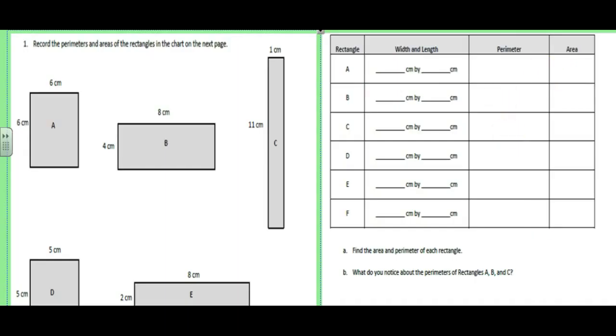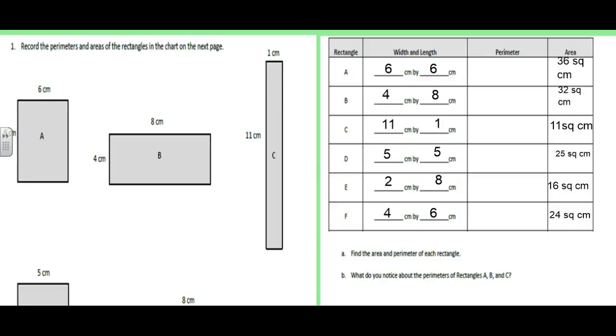I think the first thing we can do, because it will be the easiest, is write down the length and width of each of these rectangles and then find the area, because all we have to do is multiply the side lengths. Then we'll come back and find the perimeter, where we have to add them all up together. So fill in this part of the chart, putting in the side lengths they're giving you, and multiply those side lengths together to find the area. Once you have that part filled out and you're ready to move on to the perimeter, you may push play.